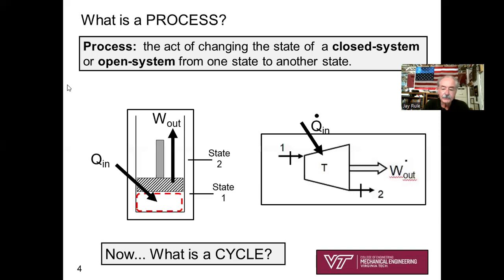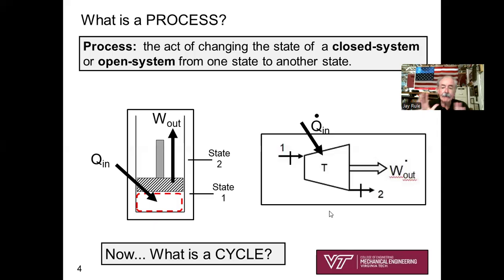And so I've tried to depict two examples on the left. A closed system, the tried and true piston and cylinder. Here's my sketch. I've tried to show Q in, W out, tried to show the control surface, and depict that we're moving from state 1 to state 2. Does that look familiar? Closed system undergoing a process. How about on the right-hand side? An open system undergoing a process. And by and large, we're going to focus on open systems that are steady state, steady flow. Think about that back in your mind. Okay, so what is a process? I think you've got it. It can be a closed system, it can be an open system.